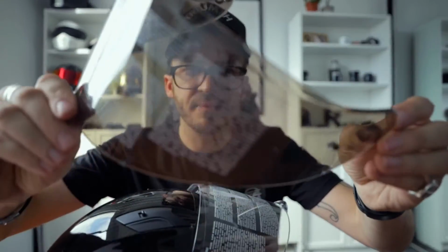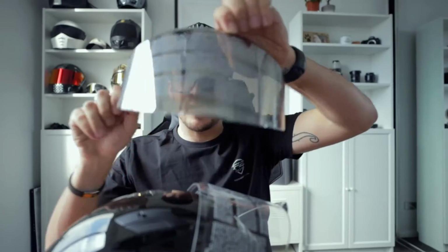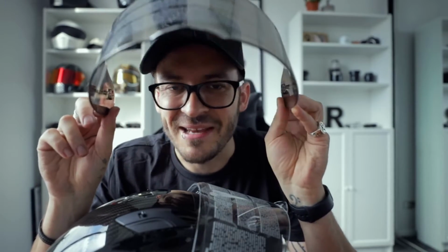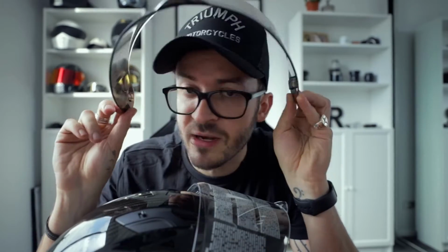That's the smoked visor. So it's just like a light sort of tint. Looks really cool on the helmet though. And this is the iridium visor. How mad does that look? This is what we'll be using for the tour, because we want those iridium feels, baby. Want to be seen just by a mile away. Just be like, there's those boys again. There's those boys wearing them iridium visors.